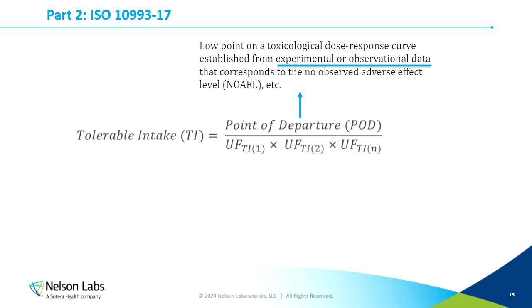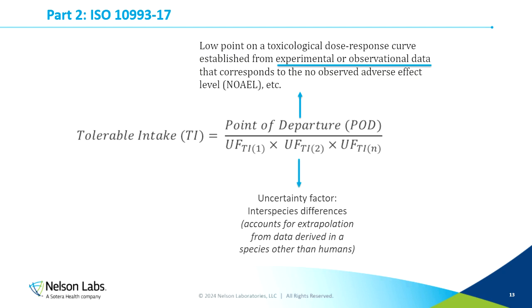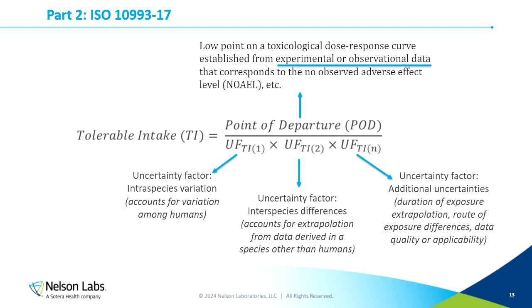And then with these uncertainty factors, certain ones need to be added. For example, if the study was performed on animals, an uncertainty factor of 10 might be applied to move that value to relevancy for humans. Additional uncertainty factors might be included to account for sensitive humans. But the one that I really want to highlight is this last uncertainty factor, which can actually include multiple uncertainty factors. And some of these can vary depending on how your device is used.